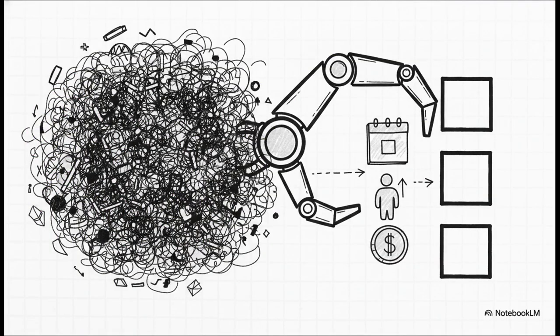For extracting to work flawlessly, the guidance is incredibly simple but absolutely essential. Name exactly which fields or items you want the model to find. Seriously, if you leave it open-ended, the AI is just going to guess. But if you specify, extract the deadline date, the project lead, and the total budget, the AI knows exactly what its targets are. No guesswork involved.